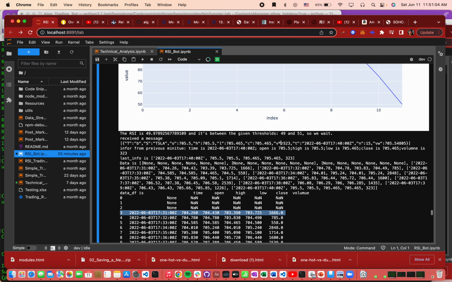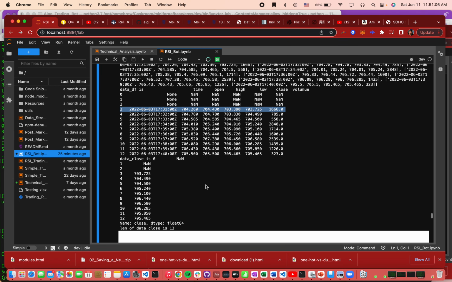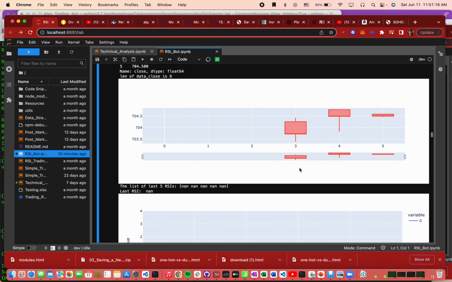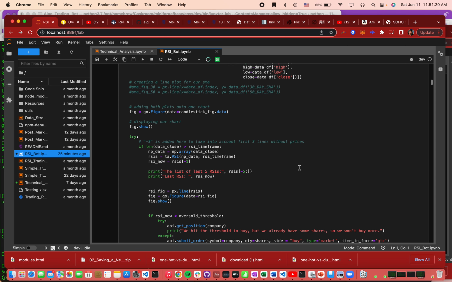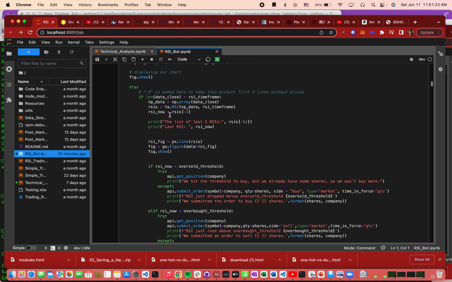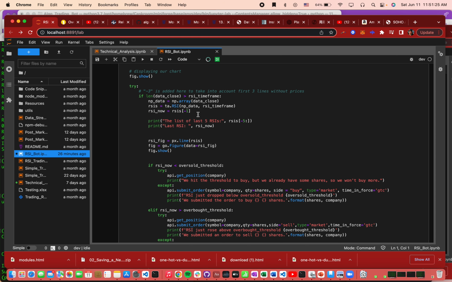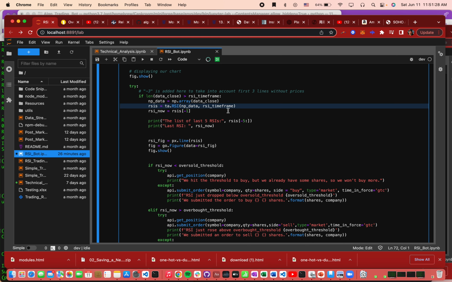And then we also extract the close column, just separate it out so we can calculate the RSI, which the code can be found here. Let me expand quickly. So here we calculate the RSI using the NumPy data, which is the separate list of close prices, and the RSI time frame, which is 3.